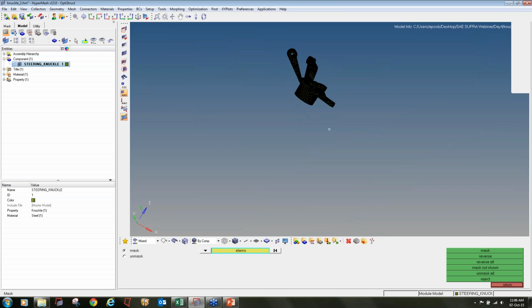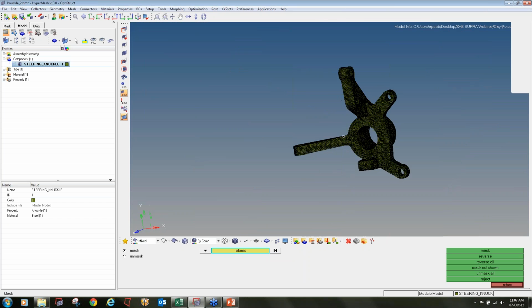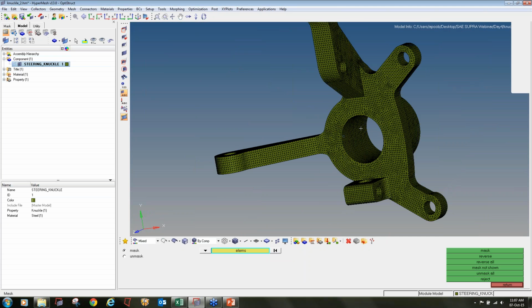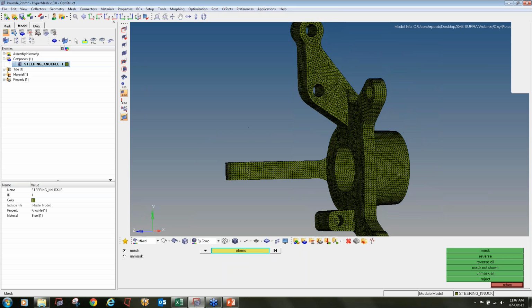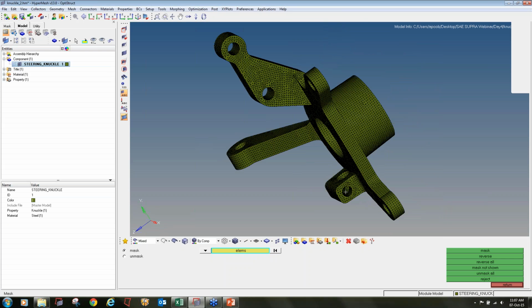Now to proceed further, we have two options. Let's assume that I am going to apply a force at the inner surface of this area as a braking, cornering and dead weight or weight of the car on this, some movement here, and going to constrain these points 1, 2 and this point along with this point.